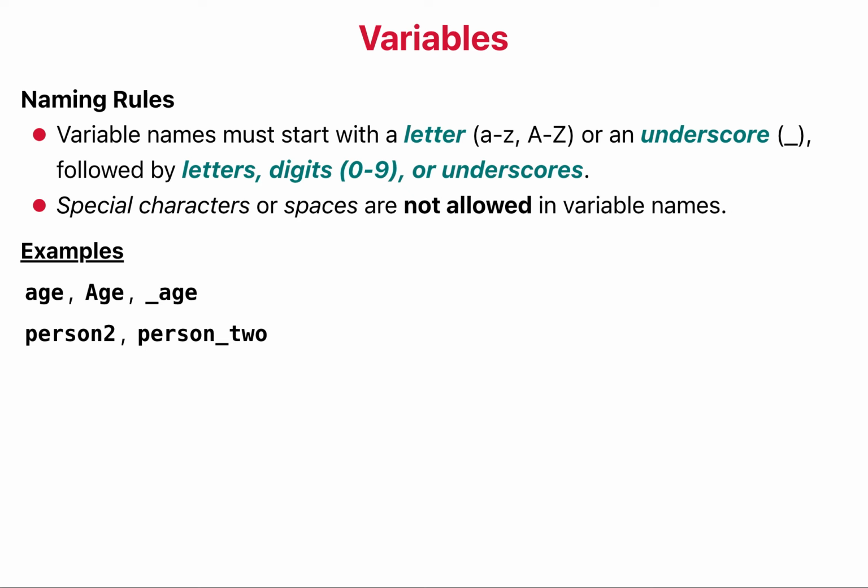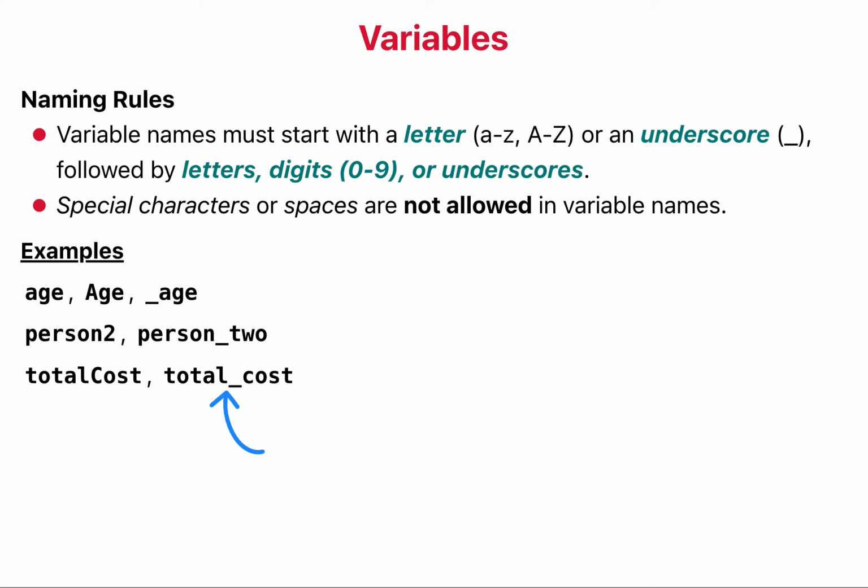Please note that the first character in a Python variable can't be a digit. It's only allowed from second character onwards. If there are multiple words in the name of a variable, you can use underscore to separate the words to make it more readable, as spaces are not allowed in variable names. You can also use camel-cased variable name, as shown here, to separate words. However, the most common and recommended convention for variable names in Python is to use snake case, where the words are separated by underscore.